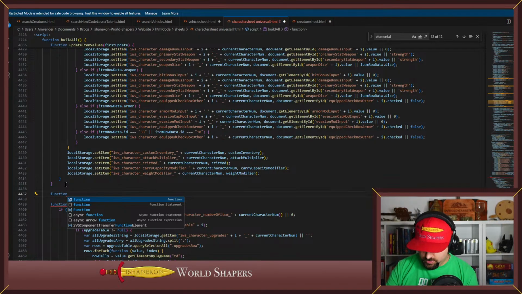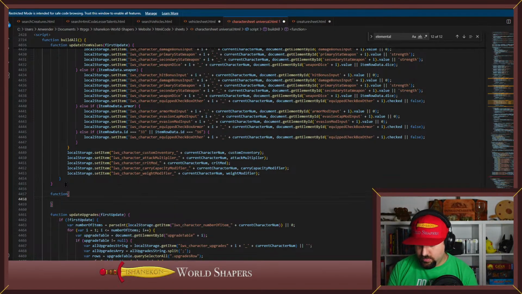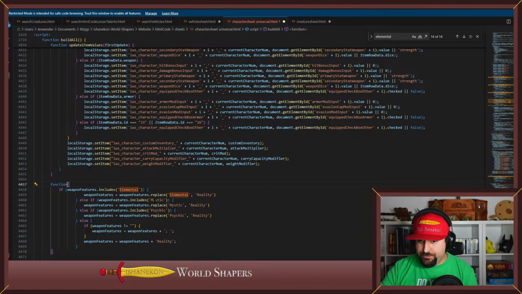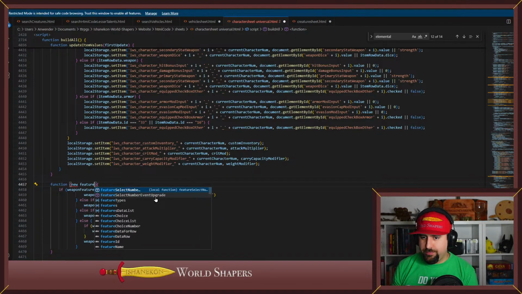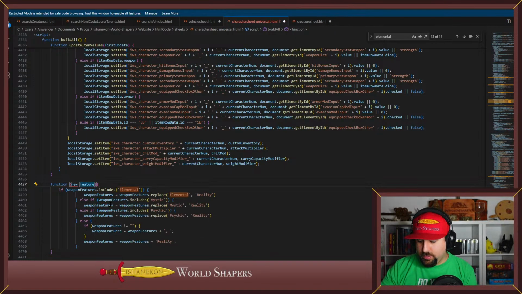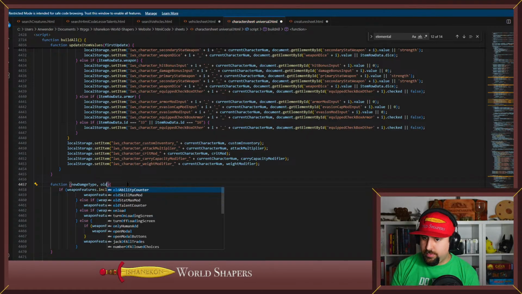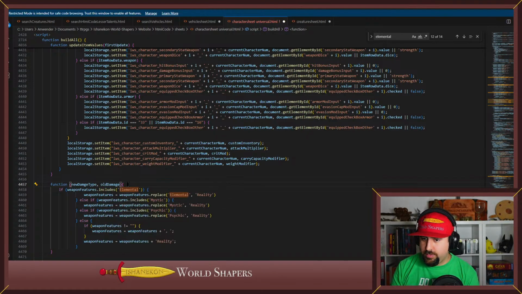So we've got new damage type, then old damage.